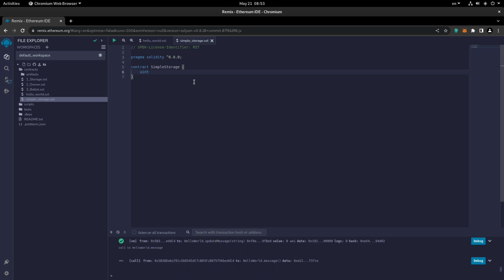So it's uint256. We have different kinds of variables for numbers. We've got int and unsigned int, with different numbers after them. It could be 8, 16, 32, and up to 256.